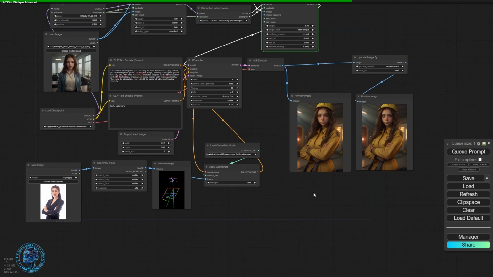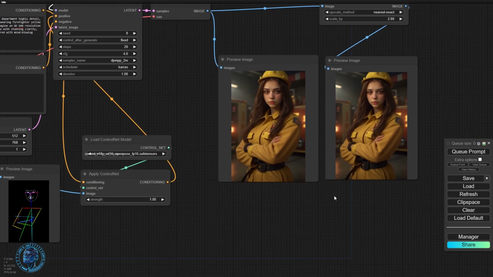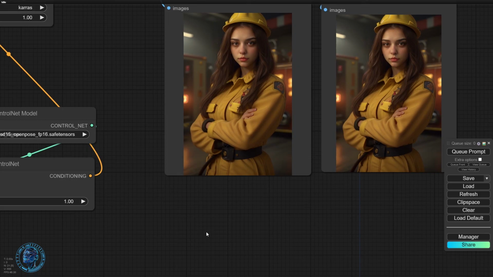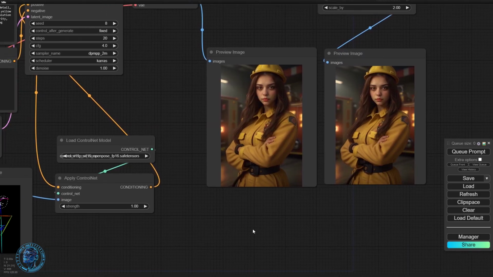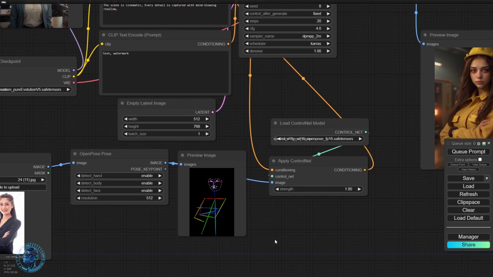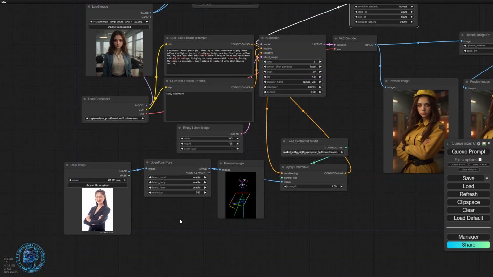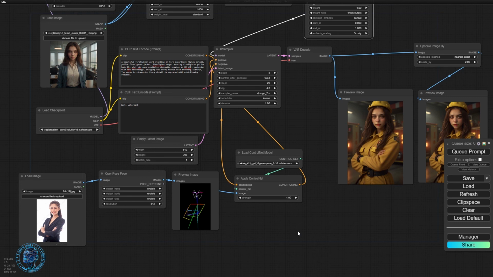So you have to play with a lot of these models here, the weights here, to get a better result. Like I told you before, it's not a face swap. And you can see now with a different weight, we got a different kind of result here. But that's what we wanted. We wanted the same pose, and we wanted a firefighter girl. And for that one, we used the control net.